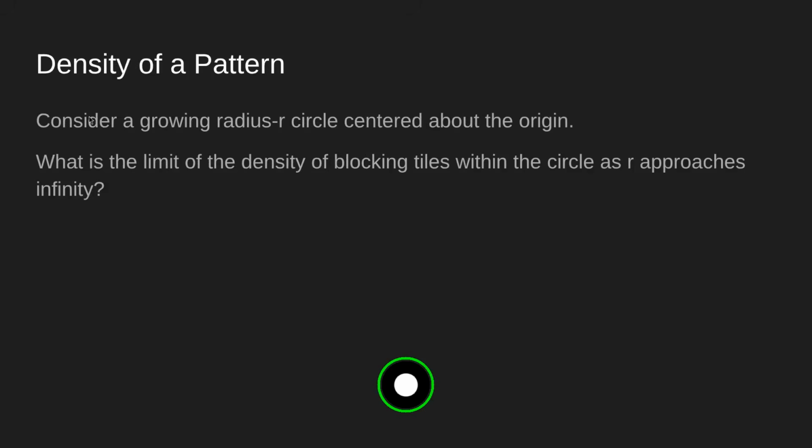So the density of a pattern is basically, we imagine a circle of radius r growing out from the origin, and we consider the limit of the density as that radius r approaches infinity. You can certainly imagine some cases in which that limit is not well defined, like alternating rungs of increasing radius that have density 1 and then density 0 and then density 1 and then 0, and then your limit doesn't exist. But of course, that would probably never happen in practice, and you would never actually want to make a pattern like that. That wouldn't be beneficial for solving this problem. So you certainly can come up with patterns that do have a defined density.